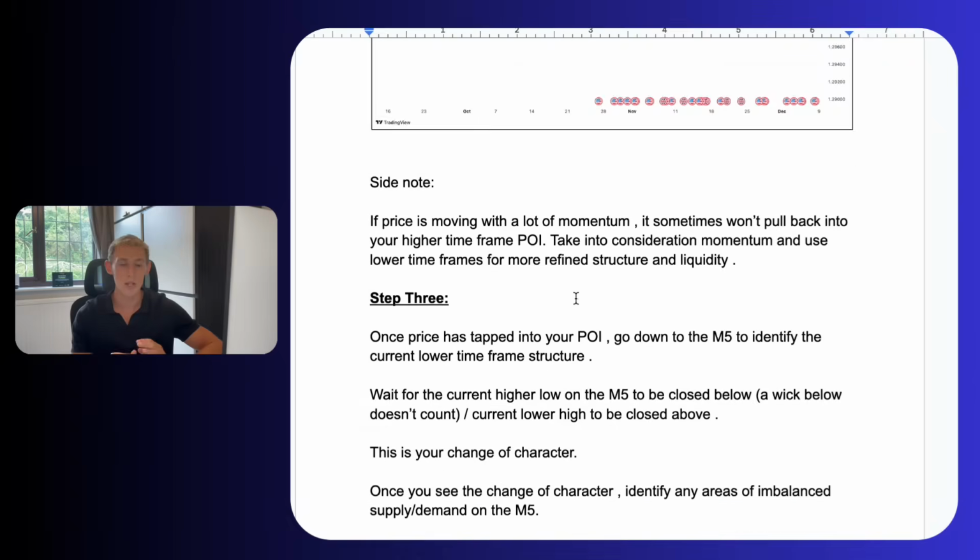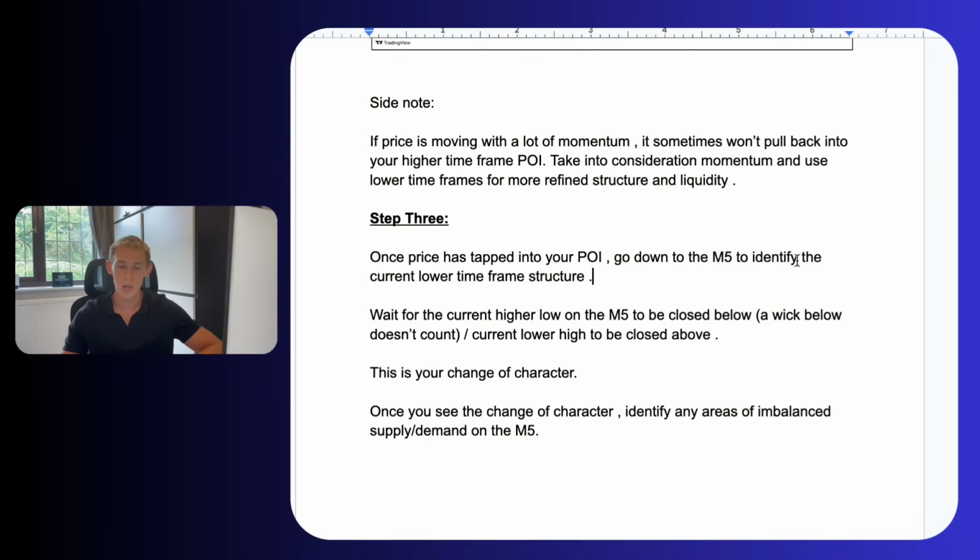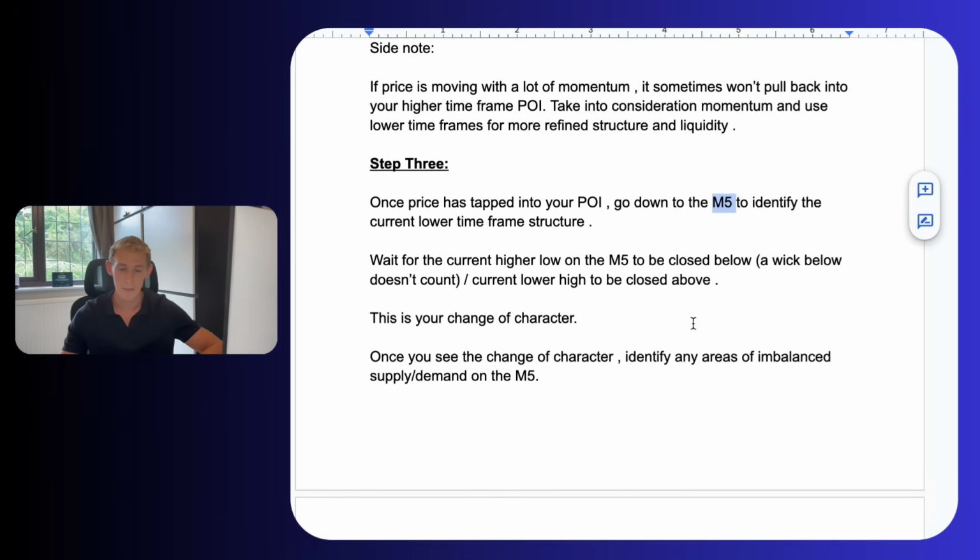And in order to do this, what we're doing is we are going over to the M5 chart. Always the M5 chart at this point is very important. The thing that I've personally done with this strategy is I've made it as mechanical as possible, meaning that there are a few very strict and mechanical rules. Entry time frame being the M5 is one of these mechanical rules. I'm never looking at any other time frame to enter trades. I'm only looking at the M5.